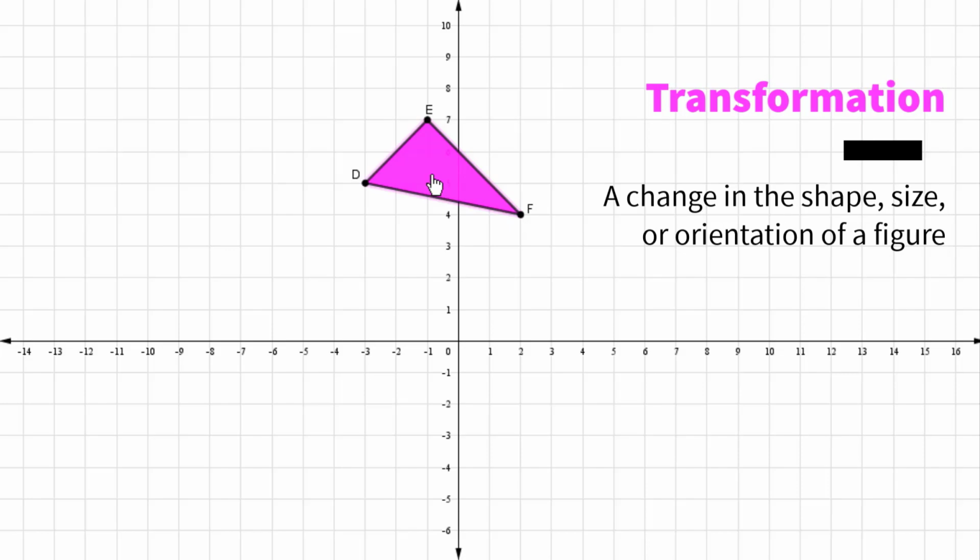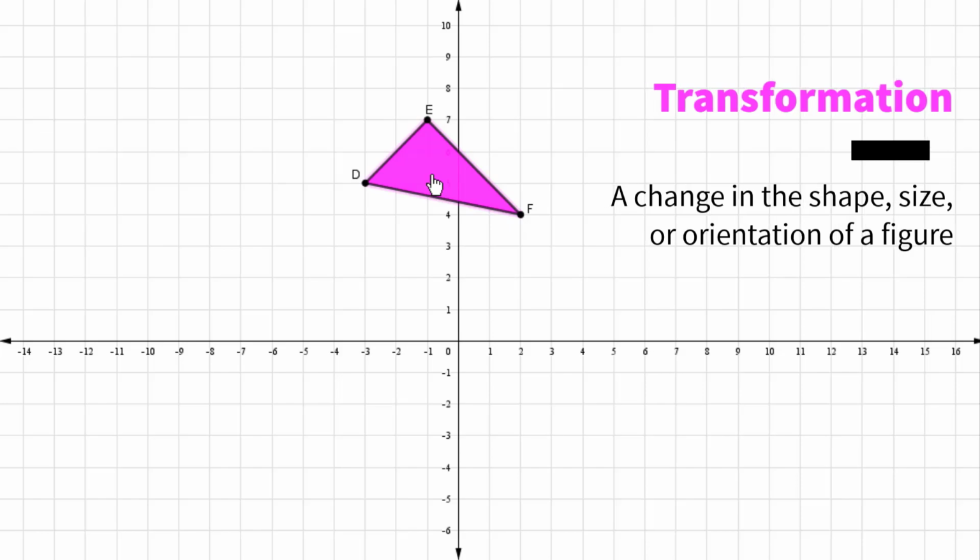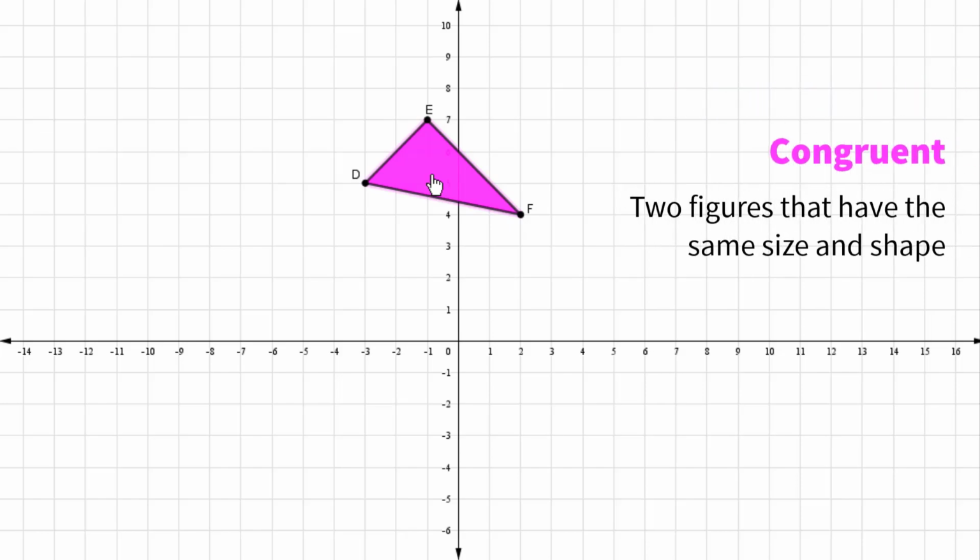Now, remember how we defined a transformation in the previous video. What do you notice about this figure? What changes and what stays the same? Well, you probably noticed that everything really stays the same. It has the same shape, the same size, and the same orientation. It's set the same way. The only thing is that the location changes. Therefore, in a translation, we could say that the object and the image are congruent.